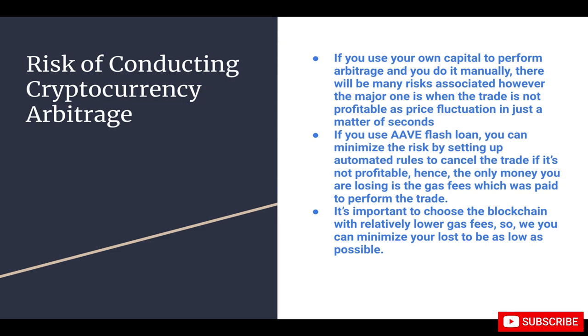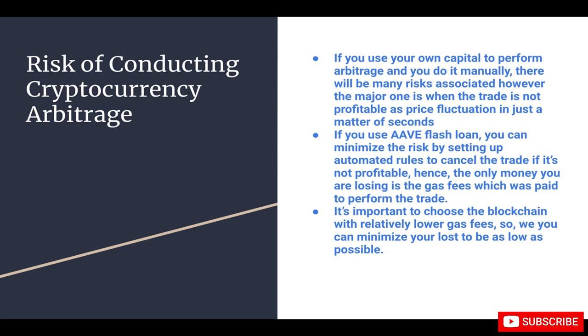However, since I've clicked the button, it means that I need to pay the gas fees, right? Because I already performed the transactions even though it was canceled due to the profitability issue, right? So guess what? Even though I don't have debt to anyone, I don't have debt to Aave since the transaction was canceled, I still need to pay gas fees.